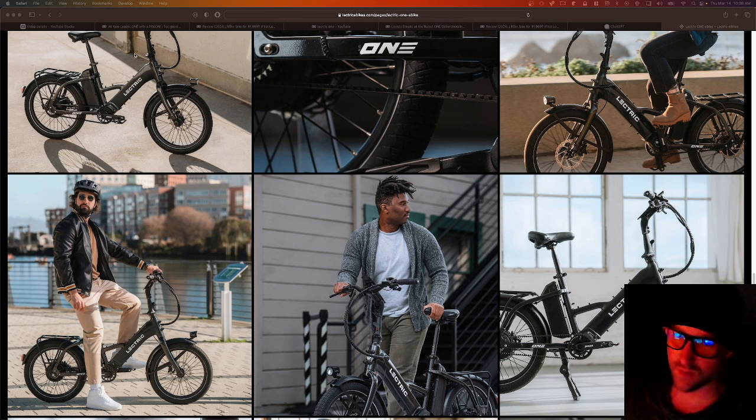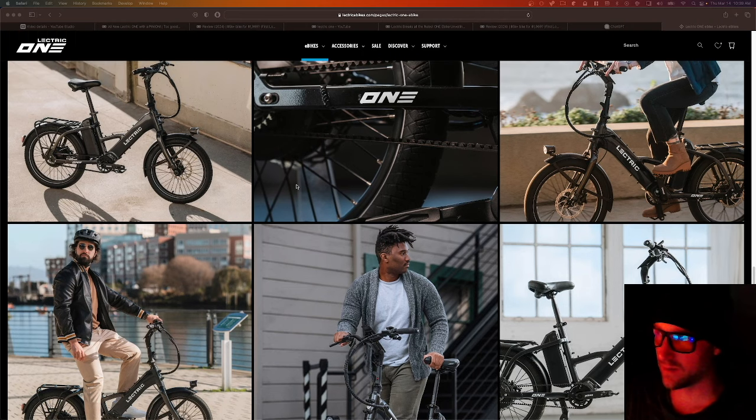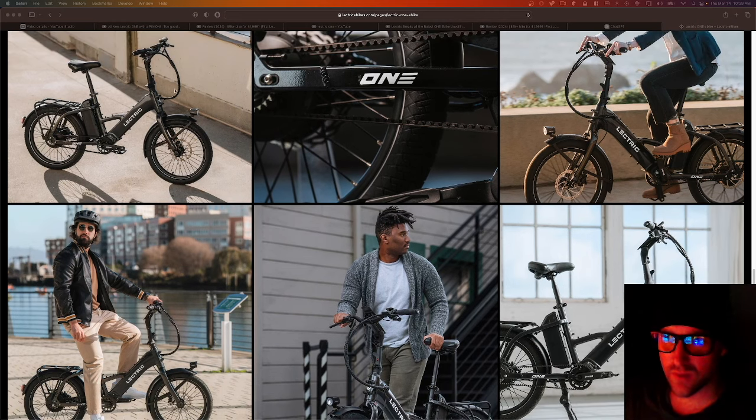And even in Arizona, when Lectric was doing the reveal event for this bike, they had all these reviewers down in Arizona to try this bike out, and they went out for a group ride, and they got to try the bike for a while. It looked pretty bumpy when they were riding it on the roads. Even in the bike lane, they had a protected bike lane that they were riding this thing in, and it looked really bumpy. Since I'm talking about it, let's go see how bumpy it looks to ride this bike in the street. So I'm gonna go pull that up.